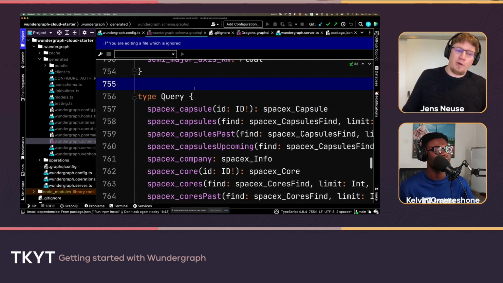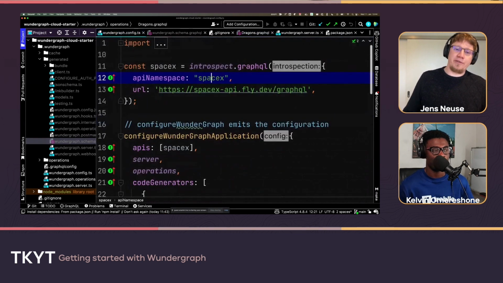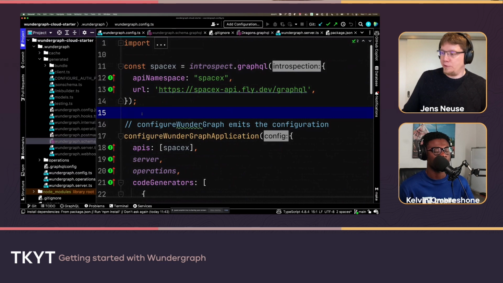If you compare that to other systems, my first approach to this was to manually allow the user to rename type user into SpaceX user, and the problem is you really want to make it super easy for people to combine three APIs. If I want to combine three APIs and the result is that I have to rename some things, it just doesn't feel right. And with this solution, any number of APIs can be combined and it never breaks.